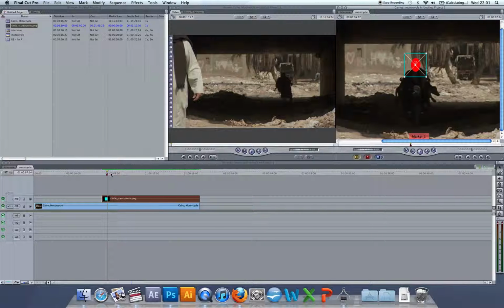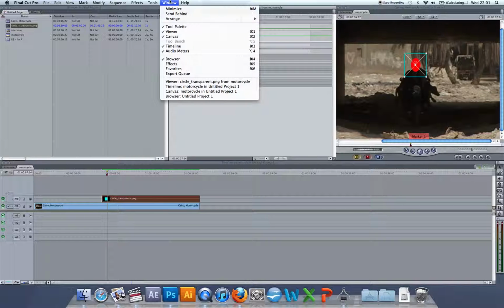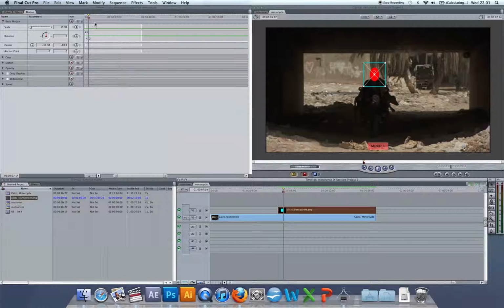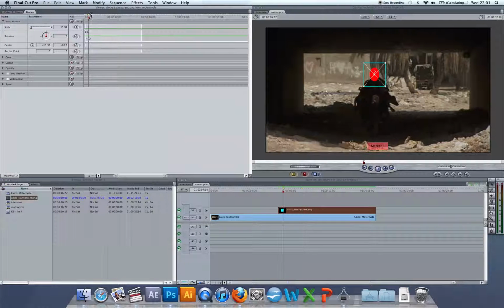Alright, so what I need to do is get the mask to follow him across. So I'm going to have to go into my motion tab and animate that, and I'm going to load the PNG file up in the viewer. Okay, so I'll move into 2-up mode to give myself more room to work in the motion tab. Now, the technique for getting the object to follow the guy's face is to move him a good deal across until he starts to change direction, which is roughly here.